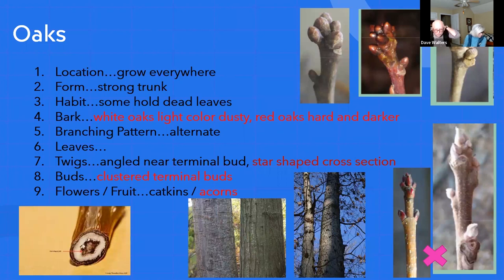And the coolest thing I want you to know about here is clustered buds. The top 3 pictures are buds of different oak trees. See how the terminal bud has multiple buds at it? If it's got multiple buds, it's an oak. To me, that's just it. I look for those clustered buds. And somebody asked me one time, well, Dave, how many buds does it take to be clustered? And so I'm giving you these lower two right pictures.